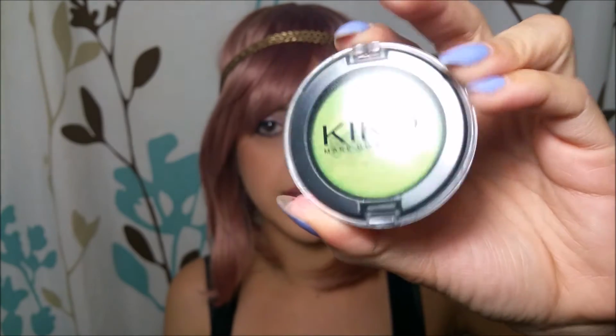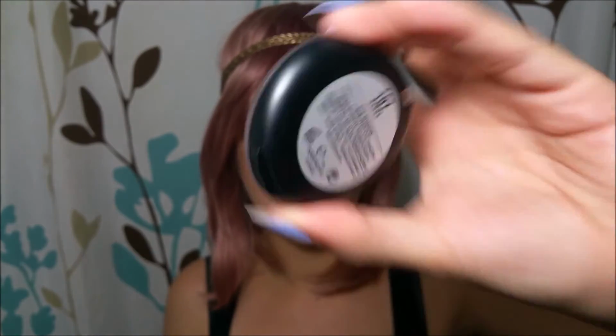Now one of them, well, two of them, these were on sale for $1 each. And it seems this might be from their old packaging. So this is what that packaging looks like. Just plastic packaging. The middle does not come off. You can probably depot them, but I wouldn't mess around with it too much.